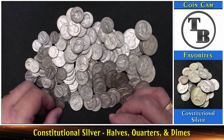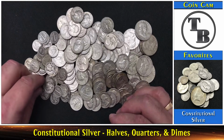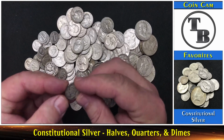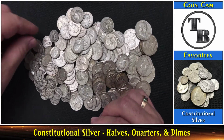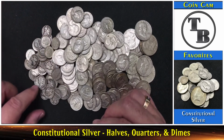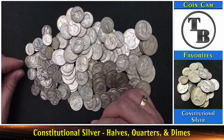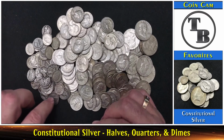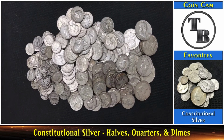So again, look at how good a shape these things are in. These Mercuries just have some beautiful toning on them. I mean, just from being in people's pockets and sitting around, really, really nice toning on them. They look to be in pretty good shape. Not all worn down. So, yeah, I really like buying from this guy. He gives some good quality constitutional silver, that's for sure.